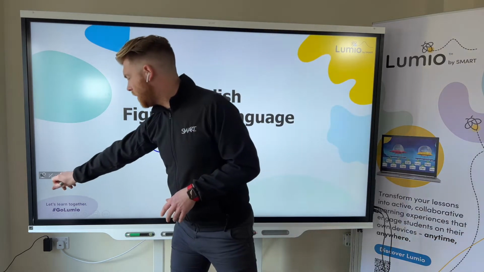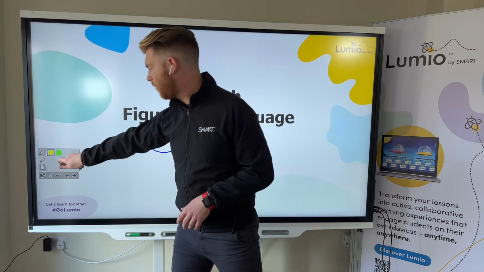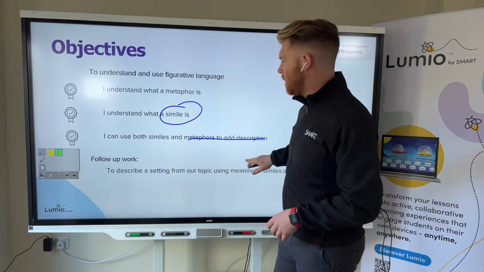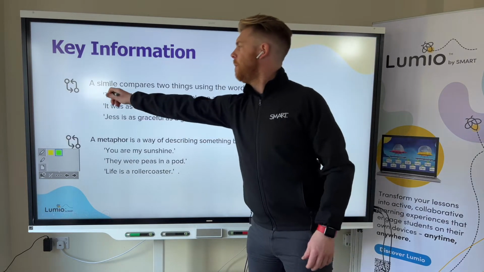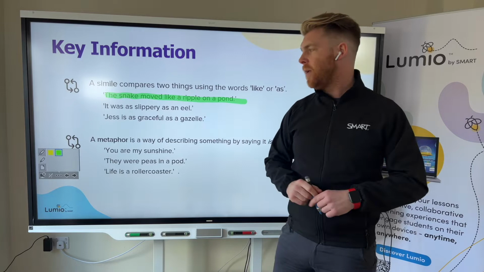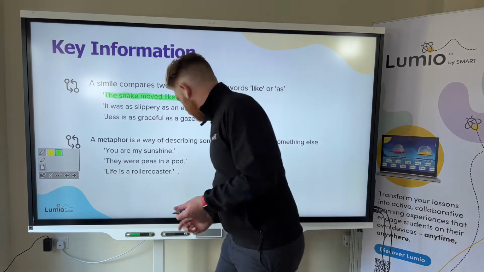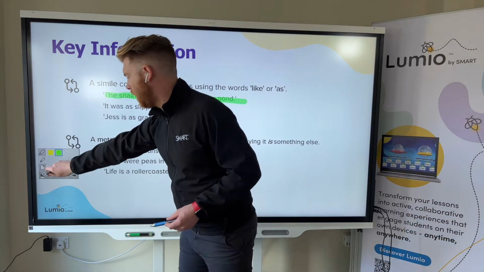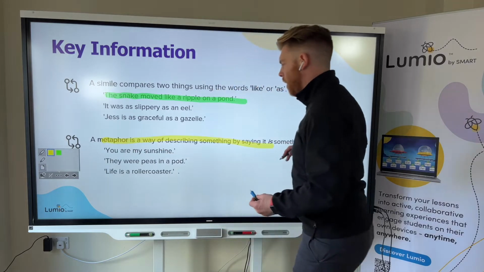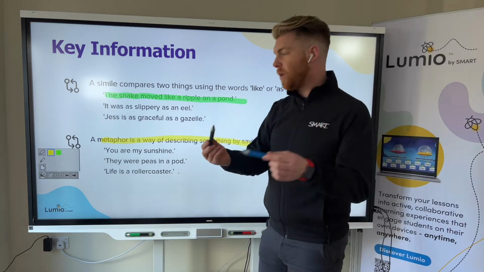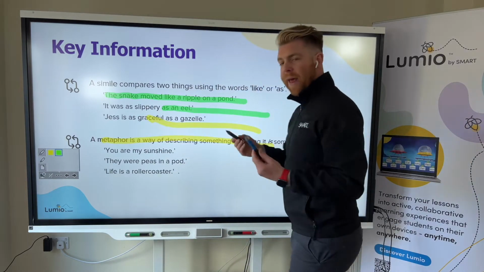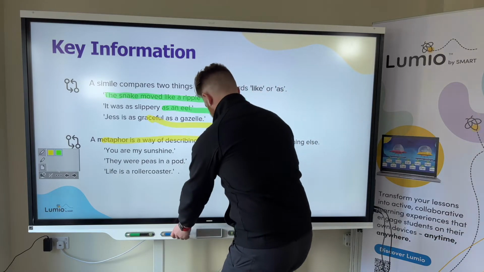If I want to change this here just to something different, like a highlighter, for example, I probably should have done highlighting. Let's go on to the key information. Maybe I'm highlighting that whole sentence there. I can do that. Or if I've got a different pen here, let's use that as the yellow highlighter and highlighting that one there. So I've got that difference between those. Of course, I can do that at the same time with those pens.